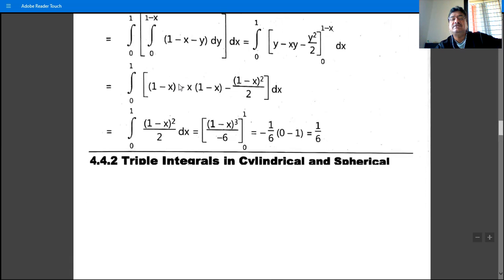Either simplify this bracket or directly use the rule for ax plus b. The integration of ax plus b raised to n is ax plus b raised to n plus 1 divided by n plus 1. Therefore, this is a factor of the type ax plus b, where a is minus 1 and b is 1. So it's 1 plus 1, power 2, divided by 2, and then divide by minus 1. Its simplification is this, and then its integration is this.